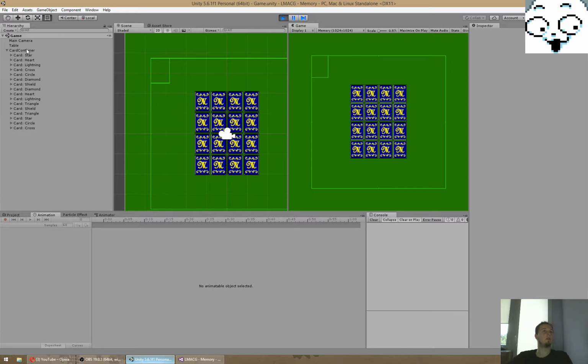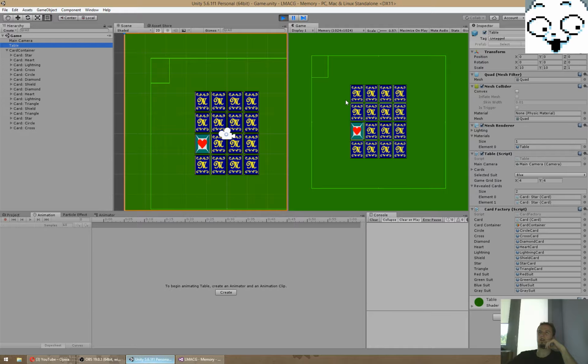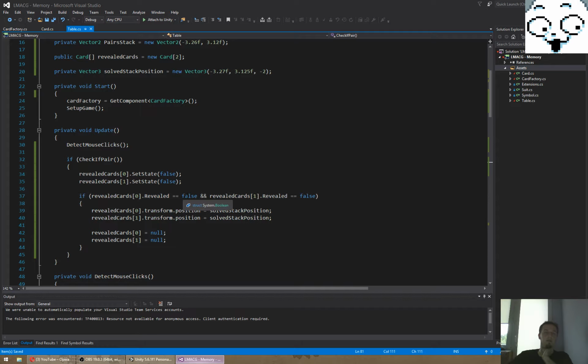Now, star and star. Star is here, cool. So that means star, star, and what? Okay, so revealed is equal to false.